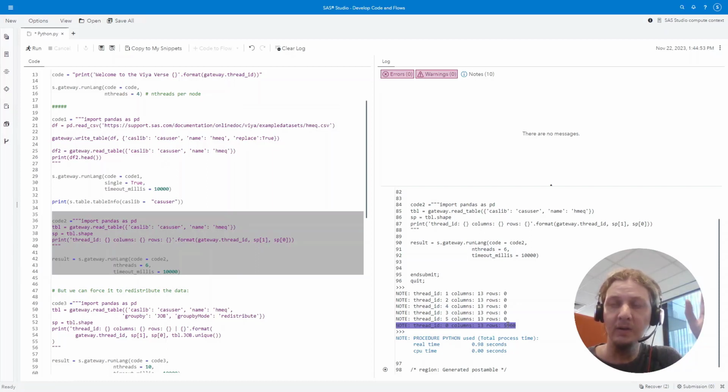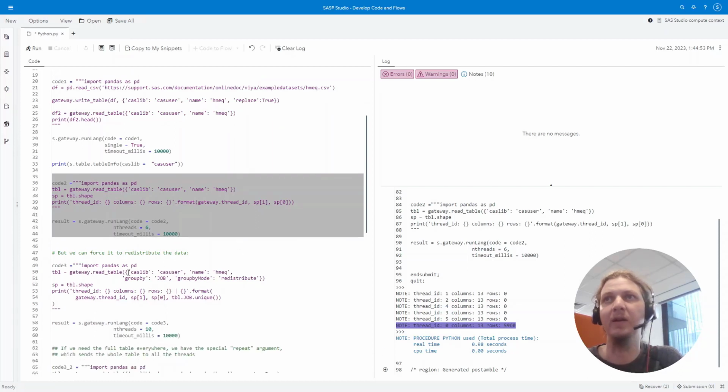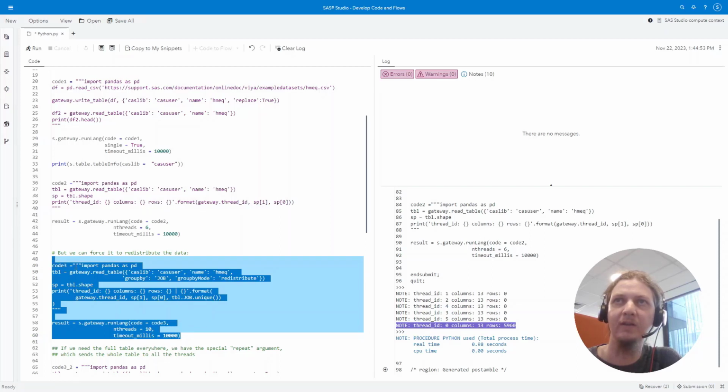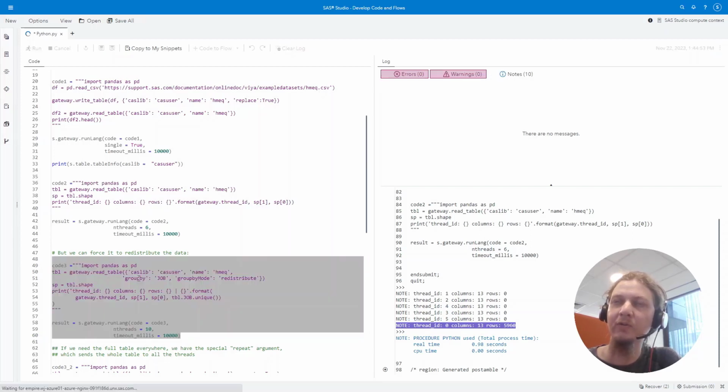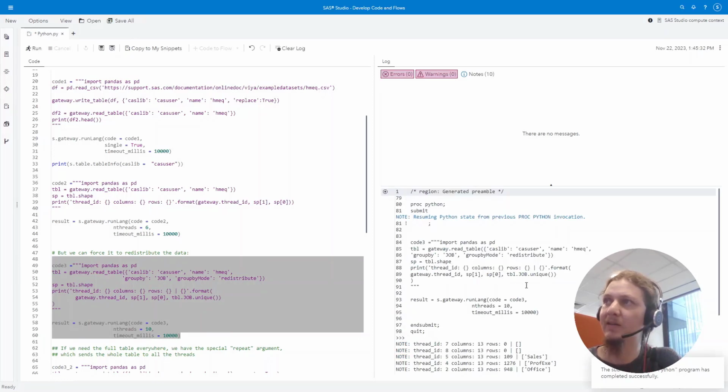So if you want the data to spread out among your Python sessions, you have to maybe change the blocks of the data, or we can use the group by that we all know about in the CAS tables and use the mode to redistribute that. So when we do it, I'm going to even use more Python threads this time. We're going to see that the table is spread out among all of our Python sessions, as long as it makes sense, actually.